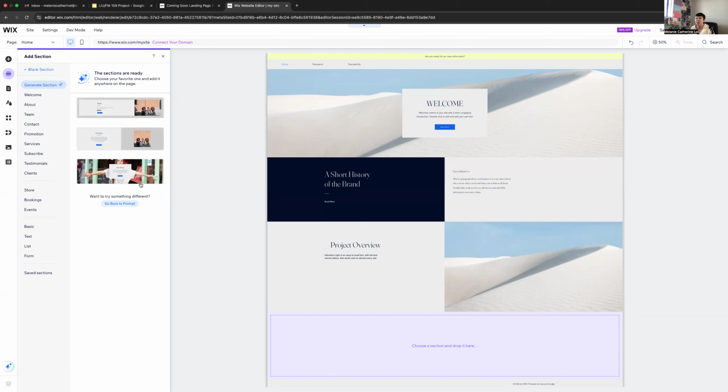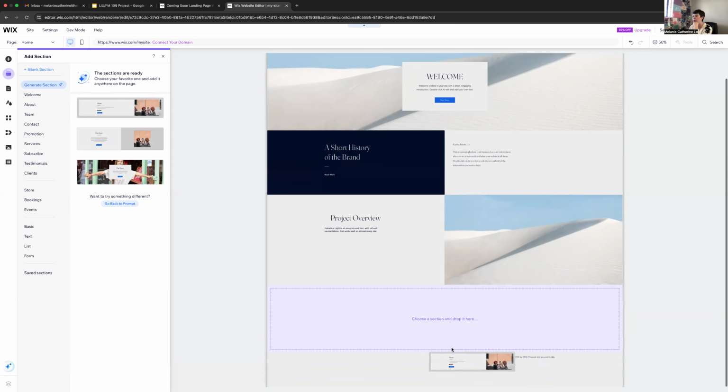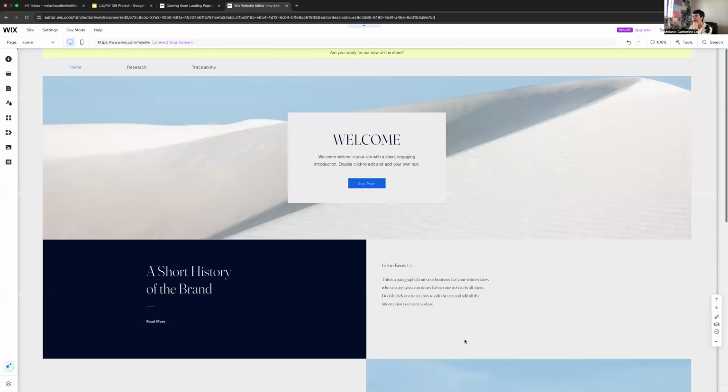Oh, interesting. So you see, it created some different layouts for us. That's why this is nice, because it allows you to see how the AI interprets what you're trying to do, and then it will try to make something that allows you to display your research in engaging ways. So the other big thing is it just breaks up the visual structure of the page so that it's a little more eye-catching for a site visitor. So just some basic web design stuff in there. But I kind of like this one. So I'm going to take it and drag and drop it and put it right here.